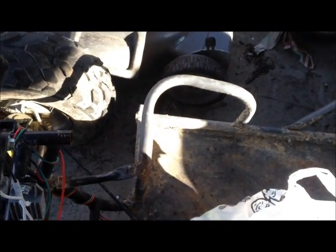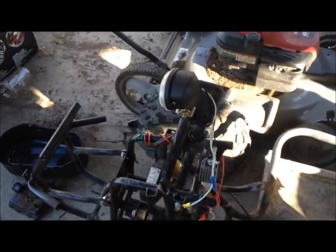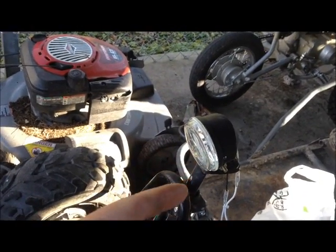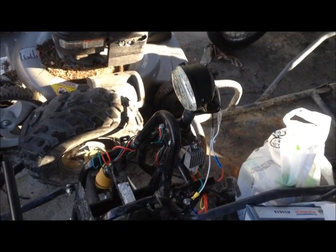I cut off the factory spindles, went on right here, and I wanted suspension on it, so I put this 4-wheeler front end on it, and now it has suspension. On that motor, I went ahead and wired up a stator, and so now I actually have a headlight. I used the factory shaft for the 4-wheeler, and the headlight's on there, so now when I turn the wheel, the headlight turns whichever way I'm facing, which is great.